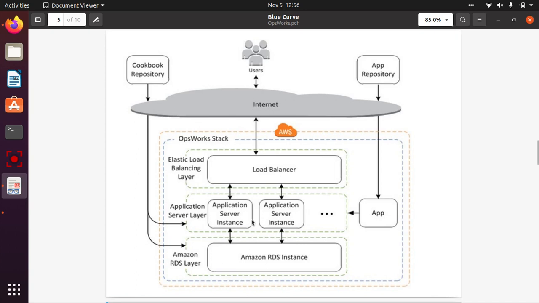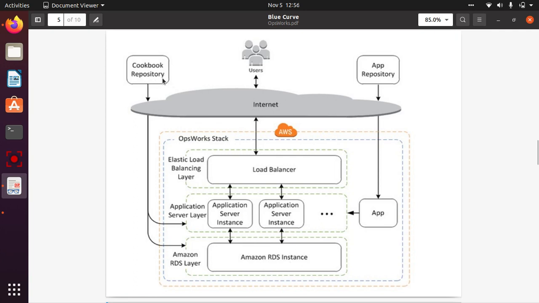And let us say if we want to make some changes in the application server or the database server, what we have to do is use a third-party tool, that is Chef. OpsWorks by default uses Chef to make changes in the configuration of the server.